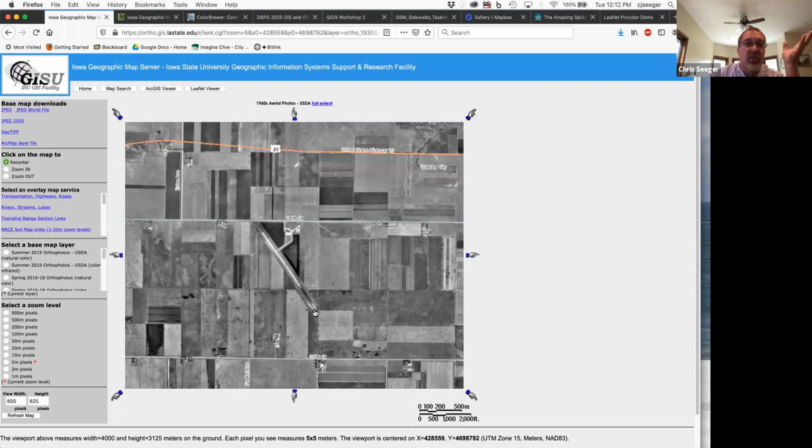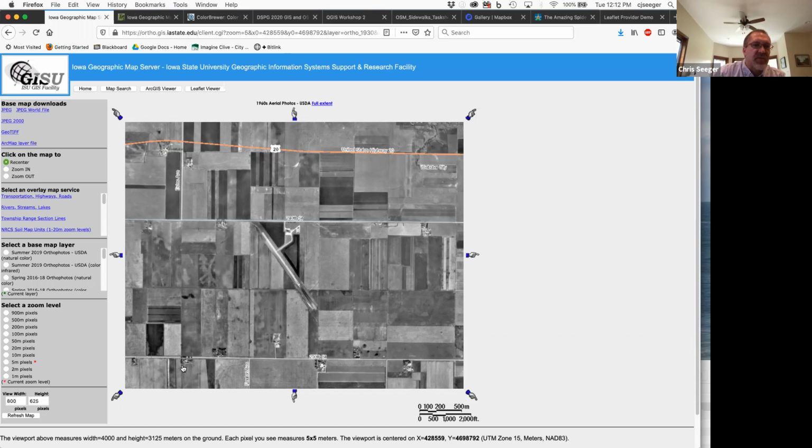With this particular tool, you can direct connect to this server if you want. It's got a REST endpoint, so you can connect to it that way, and you can add these data layers to come in directly into QGIS as URL links. But that might not be as important for people not in Iowa, so I won't show you that right now, but I will show you how you would download a TIFF or a JPEG image and bring it in.